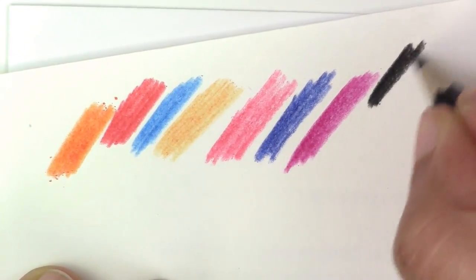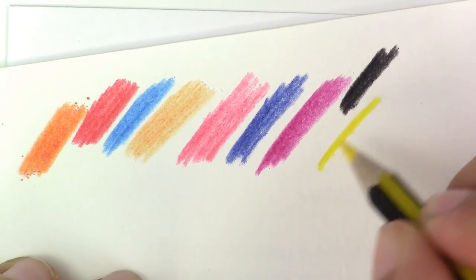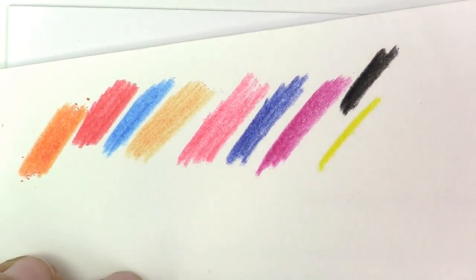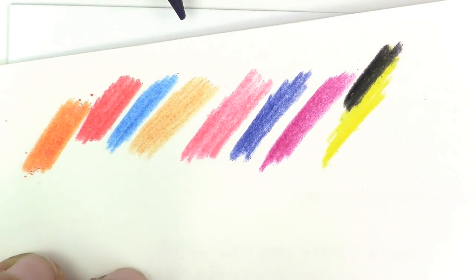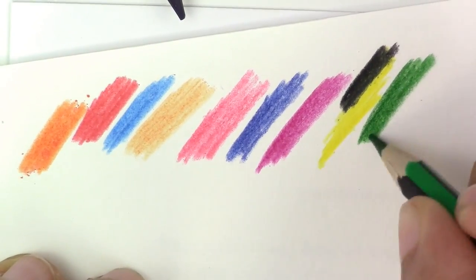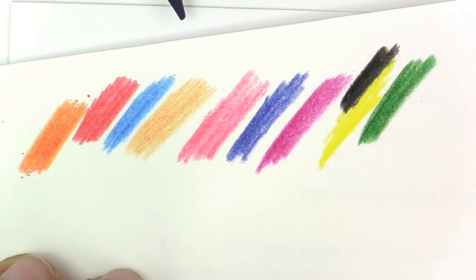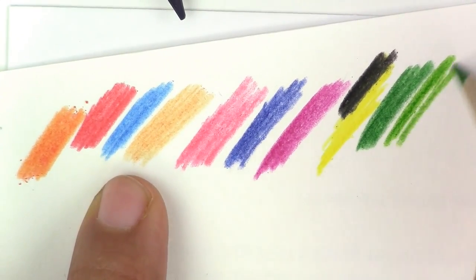There's no name for these colors. All it says is made in Germany and that's what I like about Scrawlr Box. I think if you have 12 it's not that tragic to not know the color names. These are really really vibrant and I am pressing pretty hard and the tips really are not breaking. I don't know what kind of black magic that is. We can't really layer much on the black. We have the darker green and then the lighter green.